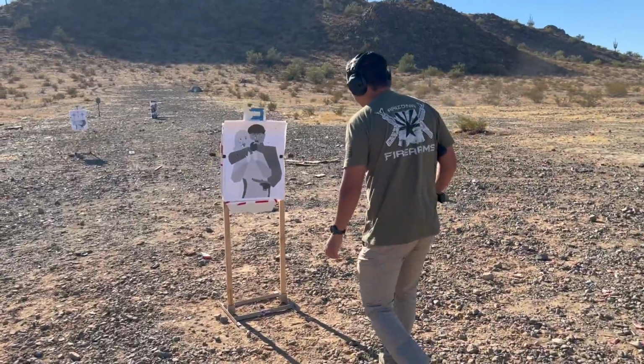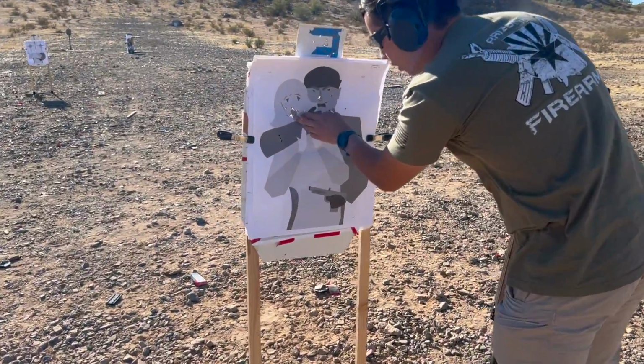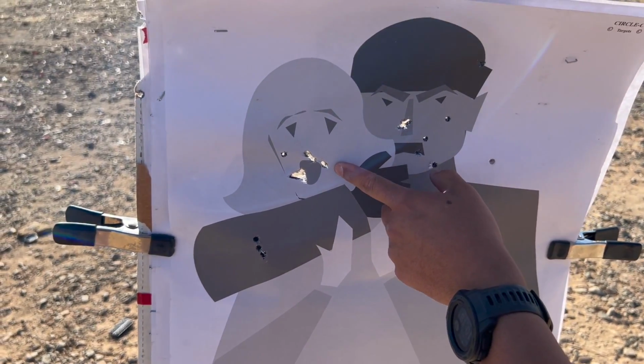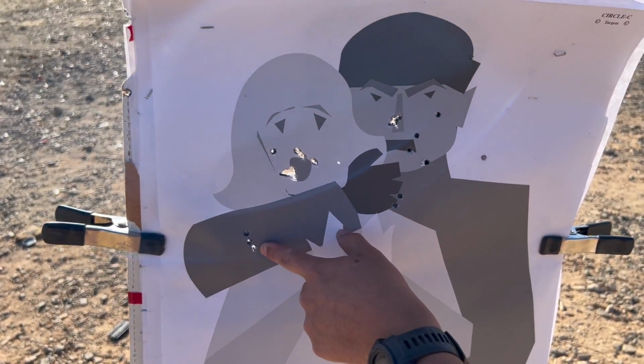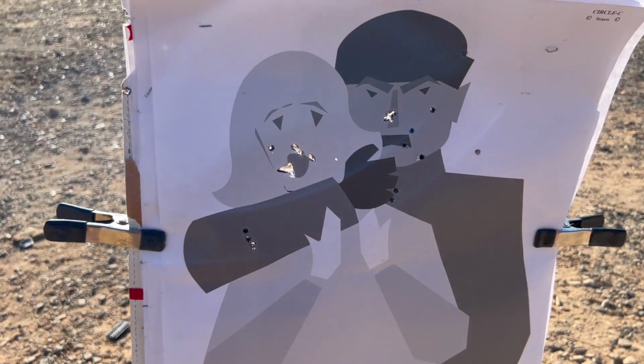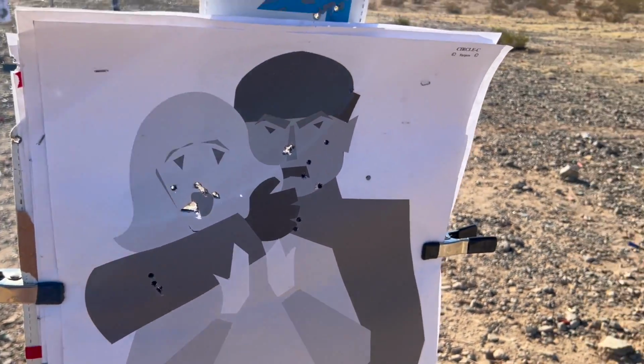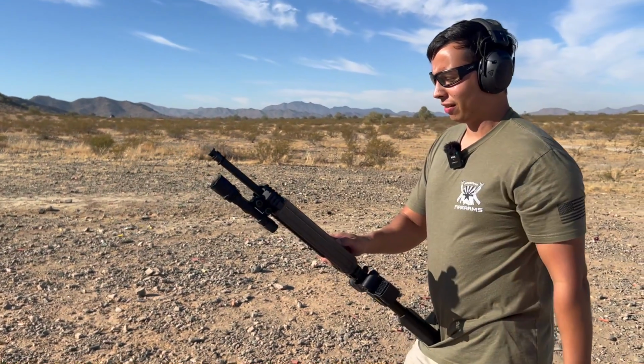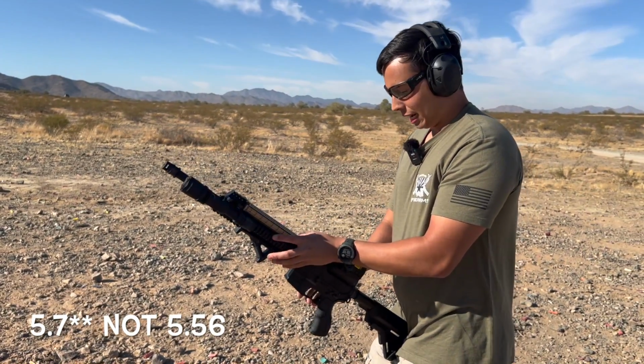Now it's keyholing. Okay, well, that's not great, guys. So we should not run that suppressed then. Those rounds were center. That's keyholing unsuppressed. Okay, so this is a gun issue. I mean, it could be an ammo issue, but that's 40 grain out of a 16-inch 5.56. Yeah, this is just not great.